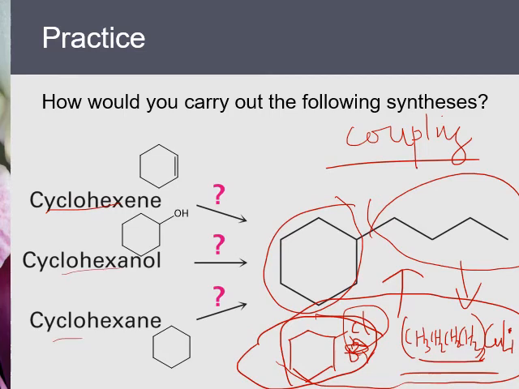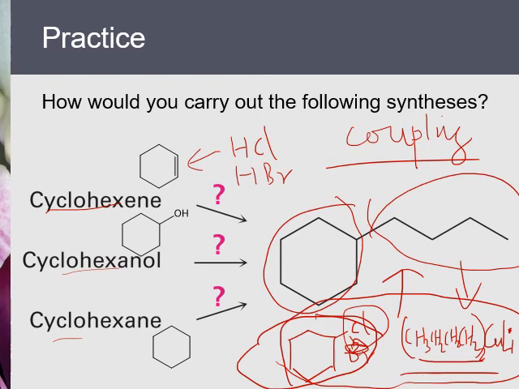So in this chapter, the first part, we learned how to make alkyl halides. One way to make alkyl halides is from the double bond by electrophilic addition. So in this case, if we want to make chlorocyclohexane, we can add HCl. If we want to make bromide, we add hydrogen bromide. So that's an electrophilic addition.